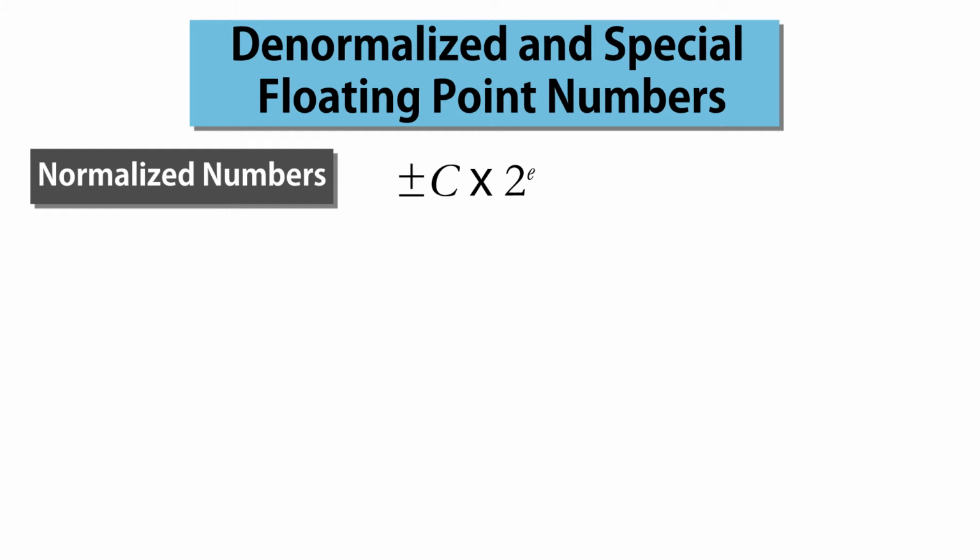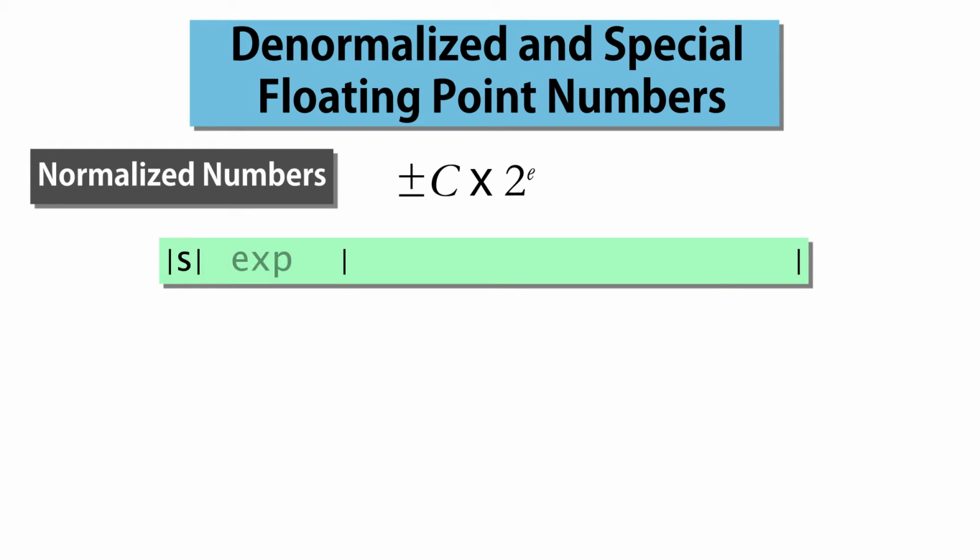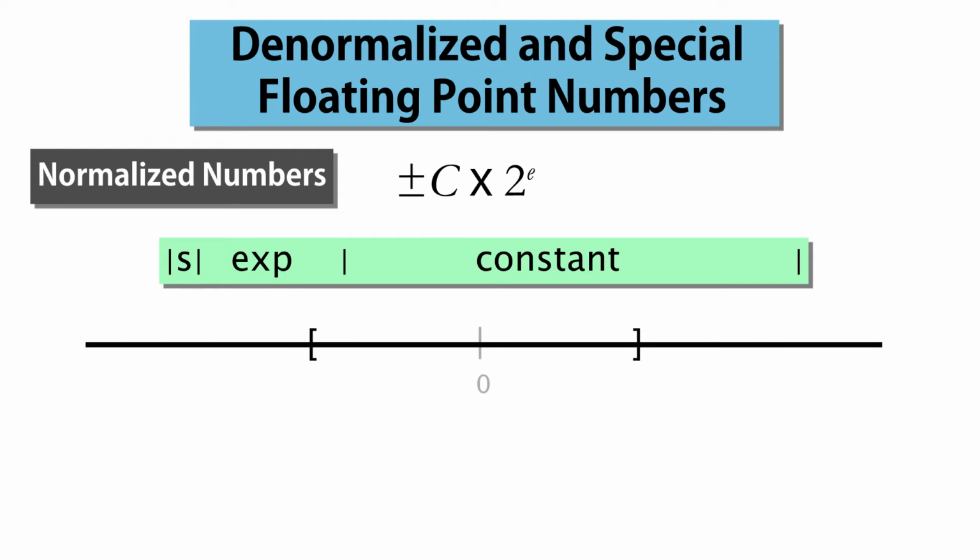In floating point format, numbers are stored in 3 fields: sign, exponent, and constant. The constant field is sometimes called the frac or mantissa. For 32-bit floats, we allocate 1 bit for the sign, 8 bits for the exponent, and the remaining 23 bits for the constant. Recall finally that for normalized numbers, the exponent is stored in biased form. That means that the range of possible exponents, minus 126 to positive 127, is shifted in the positive direction by adding a constant of 127. This ensures that the value recorded in the exponent field will always be positive. To recover the actual exponent, we just subtract the bias of 127.